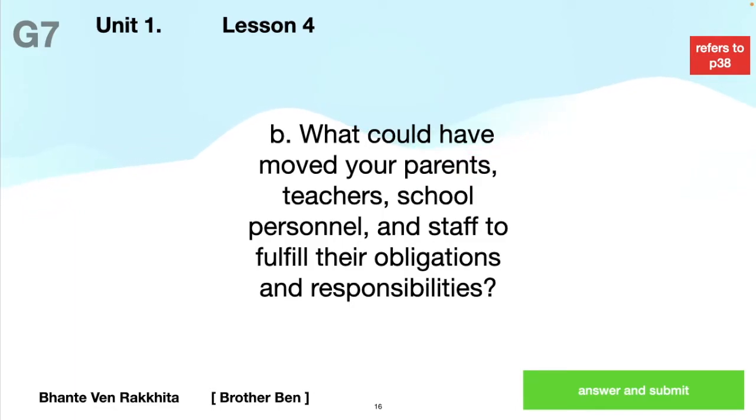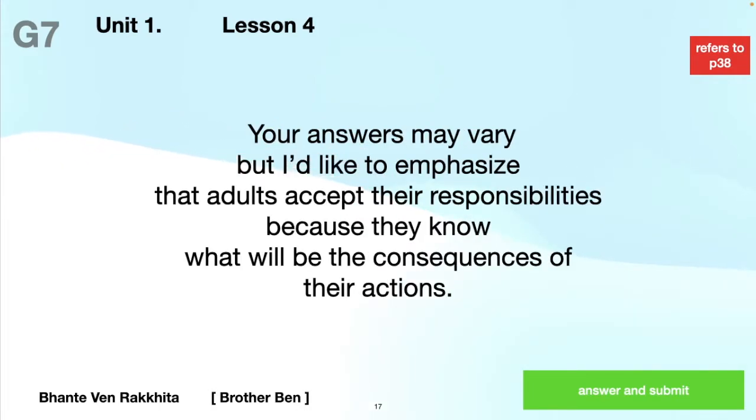B, what could have moved your parents, teachers and school personnel and staff to fulfill their obligations and responsibilities? What could that have been? What motivated them? Please answer and submit. So as a rough guide, your answers may vary, but I'd like to emphasize that adults accept their responsibilities because they know what will be the consequences of their actions. Okay.